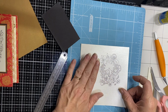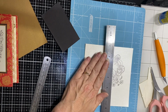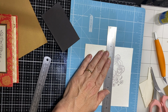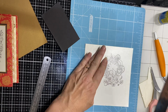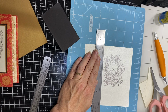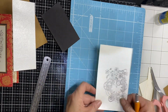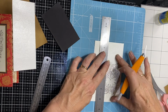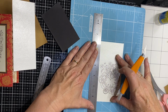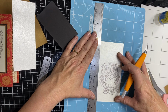So I need a straight line for that one, so I'm just looking at that. That's looking pretty good. Right, but because this one is so large, what I'm actually going to do is trim it so that it's fairly close to the actual design. Okay, so I'm using the inch one, the big one, and not the small side, because the small side was so filthy after this morning's filming that I actually had to turn it over.